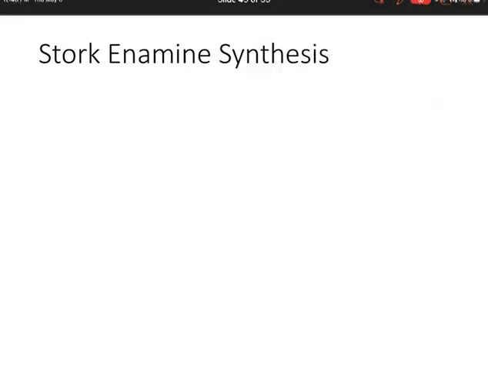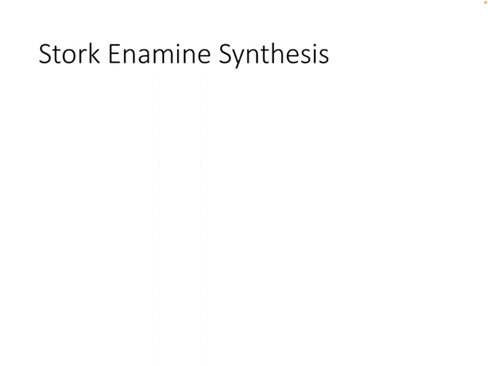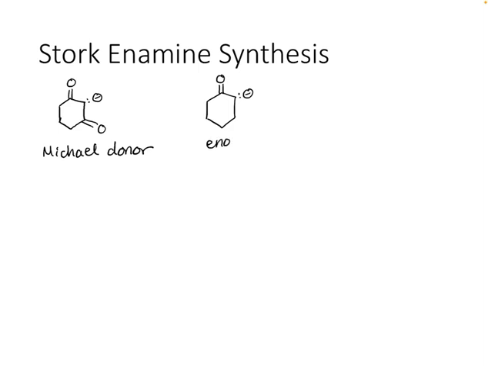Everyone, in this video, we are going to discuss the Stork enamine synthesis. This synthesis is kind of going off of our Michael addition discussion. Previously we saw that we can have a doubly stabilized enolate, which would be a Michael donor. And then we saw that we can just have a regular enolate, which is not as stable.